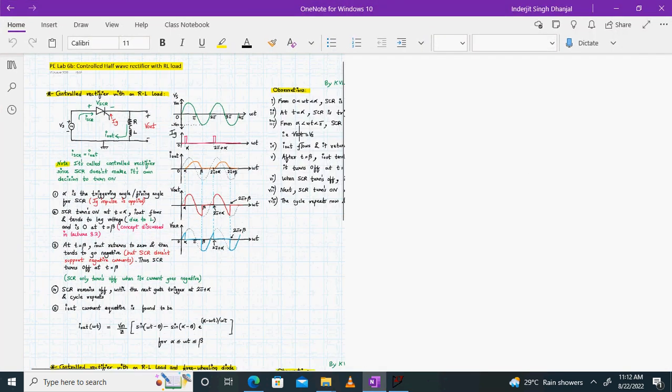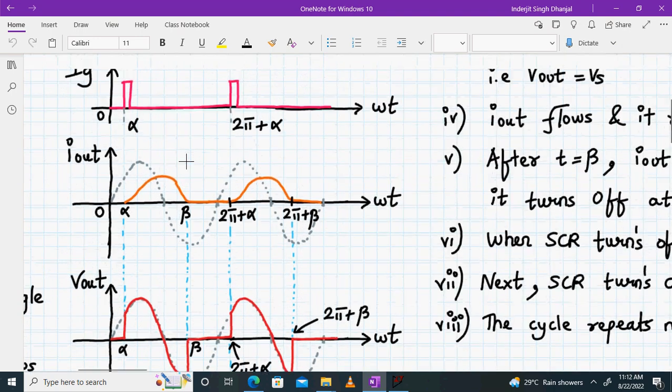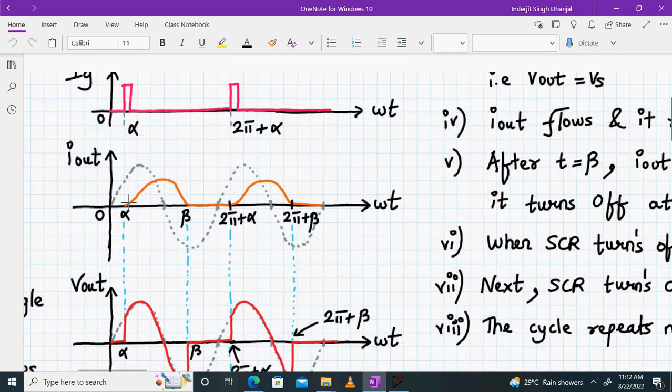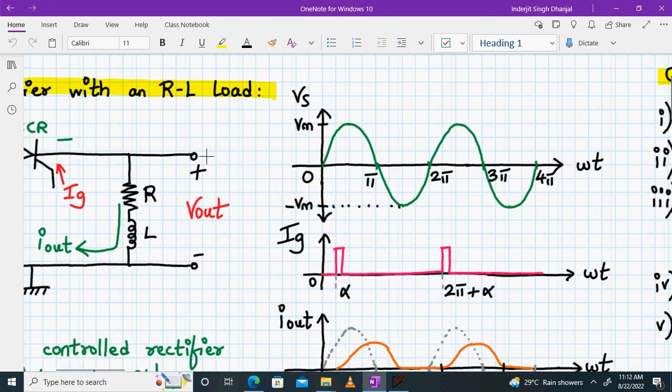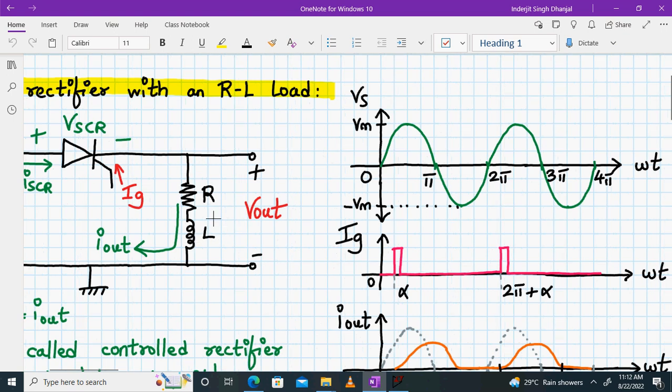Let us maximize this part. So the current value goes beyond the pi value, right? The positive half cycle, and the current value even continues when the input is negative. Now that happens because the inductor, which stored the energy, is now acting as a current source and gives the energy back along with the supply, right? So it is releasing the stored energy.